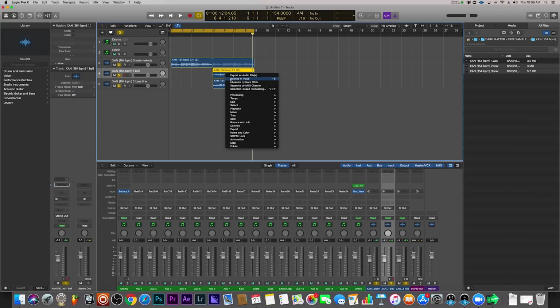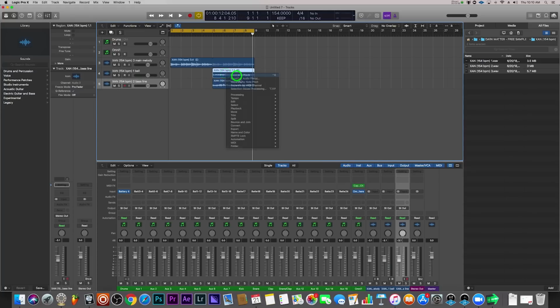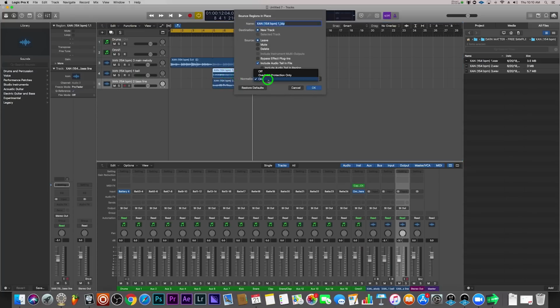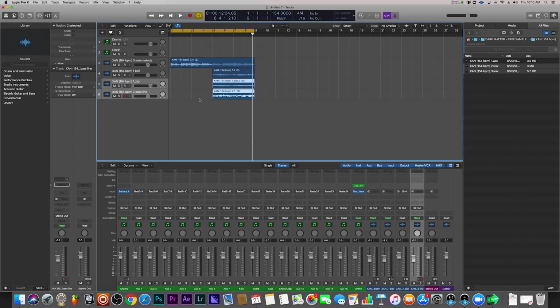We can go ahead and bounce this in place now. So we have a duplicated track now. And it looks like I had normalize on, and see how that's louder than this one. And we don't want to do that. So we're going to delete that track. And let's bounce in place one more time, and make sure that the normalize is off. What normalize does is basically takes the audio and makes it louder. For the purpose that I'm using it for, with the bounce in place, I don't want to normalize that sound.